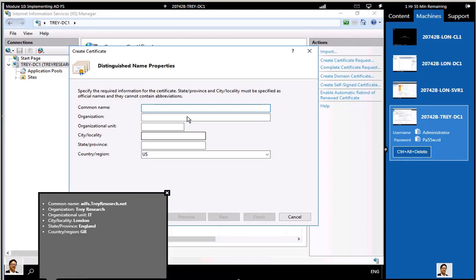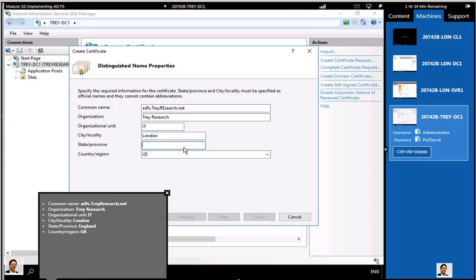We're going to create a domain certificate for this domain and fill in all the information. Organization is Trey Research. Organizational unit is IT. City/locality is London. State is England, Great Britain. So that is how we are going to select that.